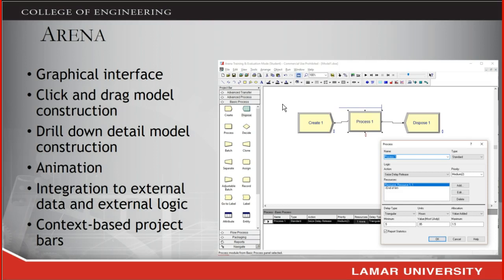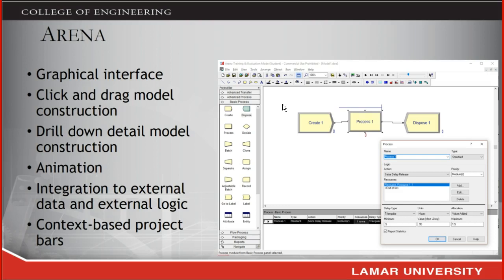Arena facilitates the immediate animation of the process as soon as you finish, and of course you can embellish it using other graphic libraries and connections to even other systems that allow you to make representations in a 3D model also.